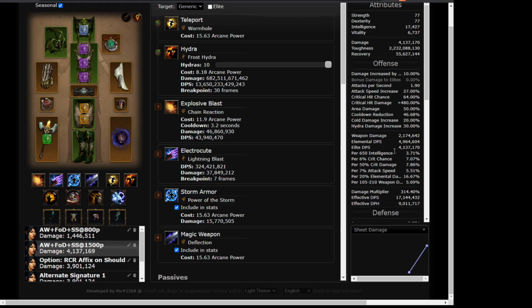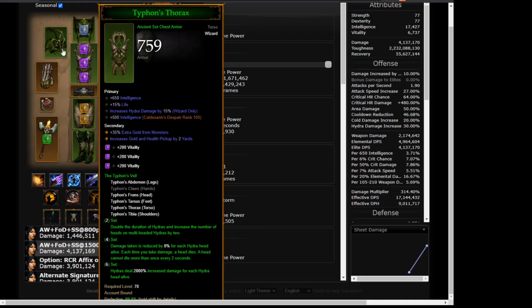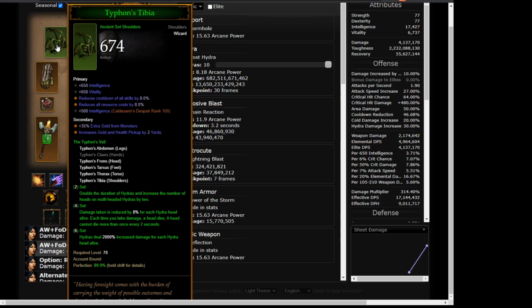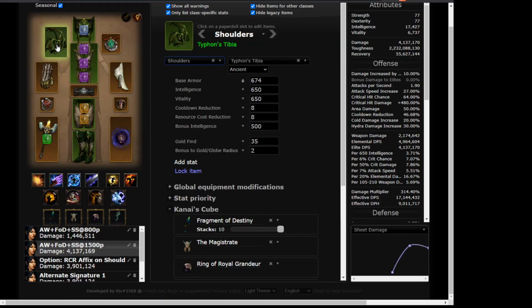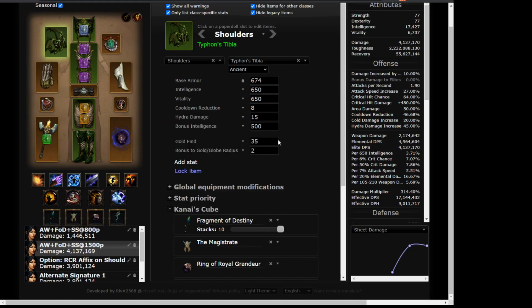Hydra % affixes on gear are also very important. Getting the source, the chest piece, and the... I don't know why I don't have it here. That's really weird. The shoulder piece, having the Hydra damage is going to be very important, because Hydra damage is a multiplier. It's not additive like it is for most builds. So skill damage usually goes and adds in with your damage increase by skills category. With Hydra, it's different. It's actually multiplied in, so it's even more valuable in this case.